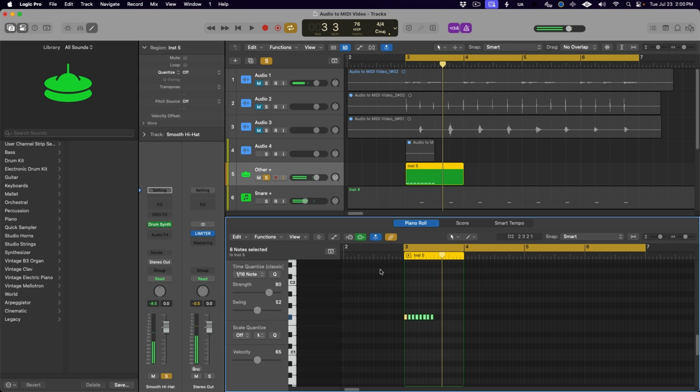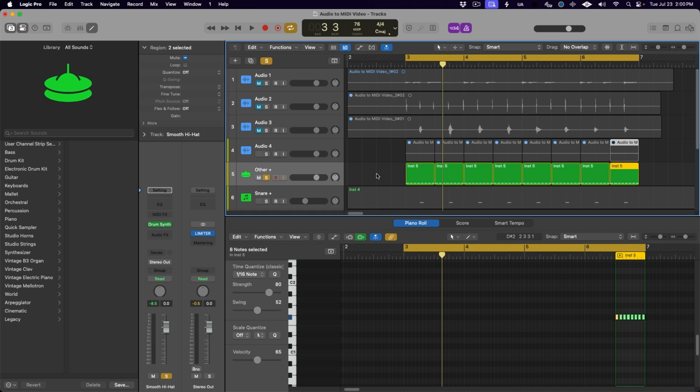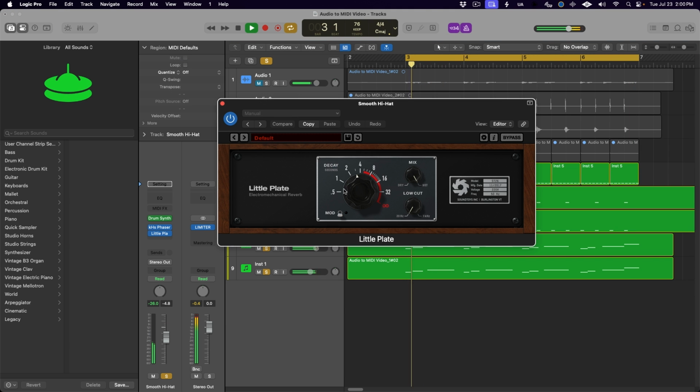I'm actually feeling a completely washed out hi-hat sound, so it gets a bit more of a percussion vibe. Let's add some phasing and then throw the little plate plugin on this track with the mix knob set to 100% wet.